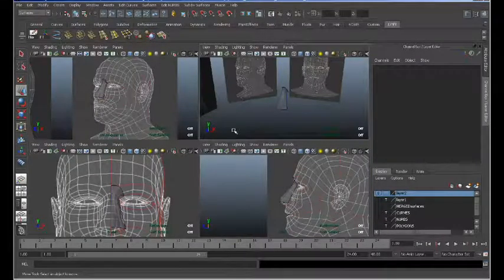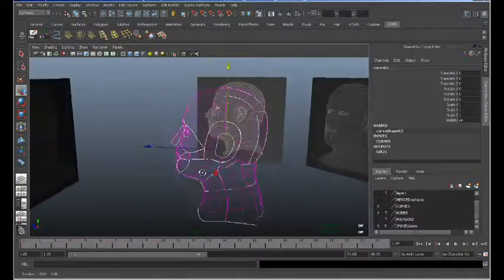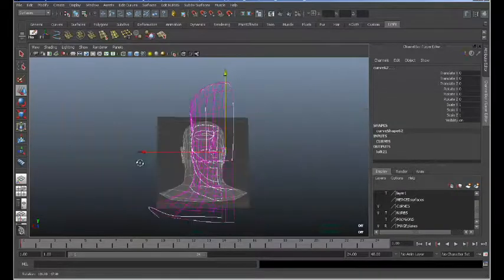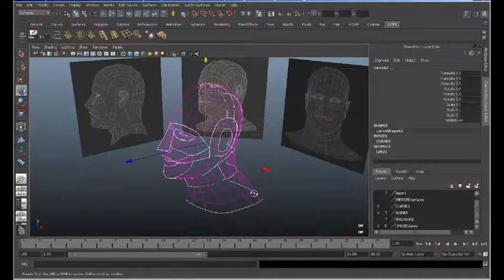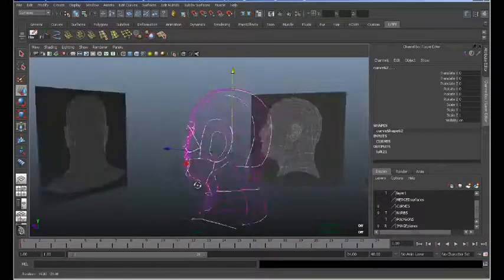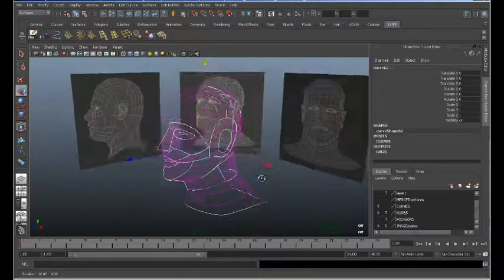Alright, I'll continue and check back when there's something new. Alright, you can see my selections here, where my NURBS curves are selected and they're white. A little patchwork back here needs to happen. A couple things need to be moved.